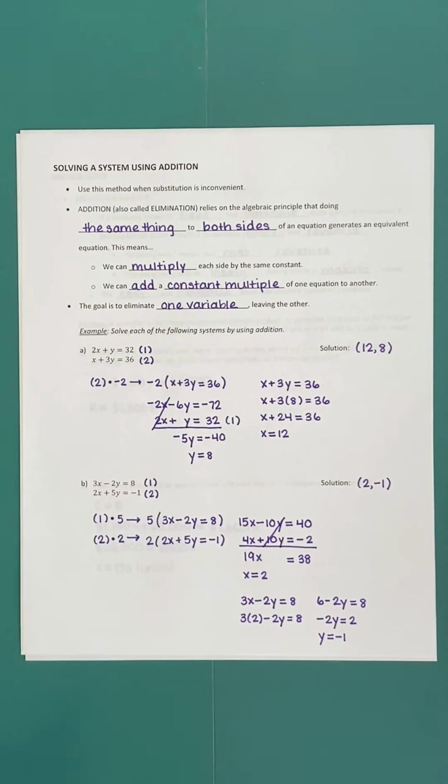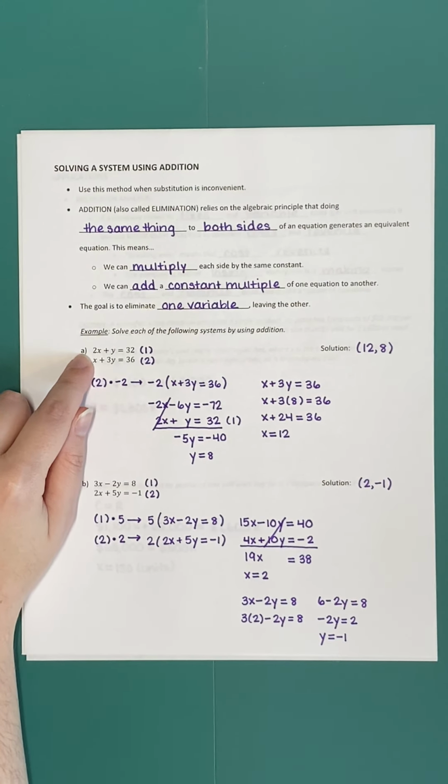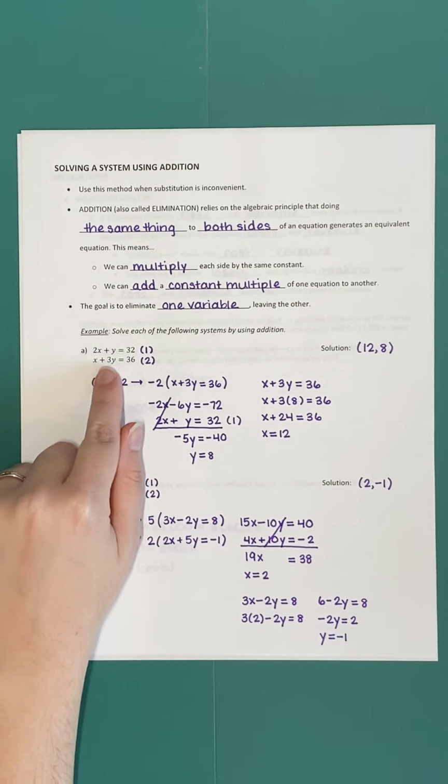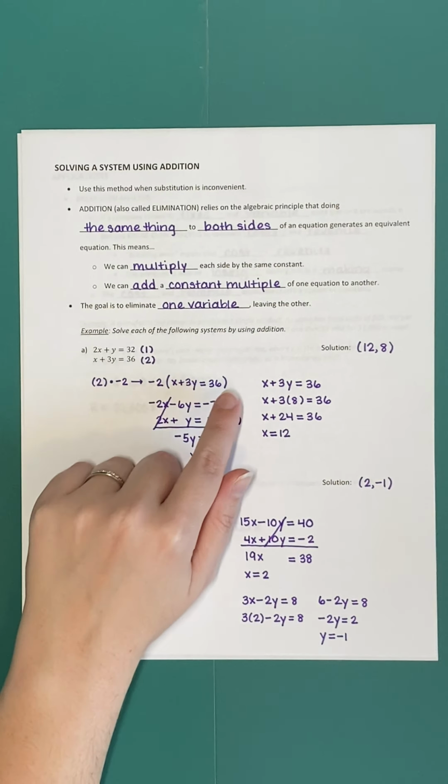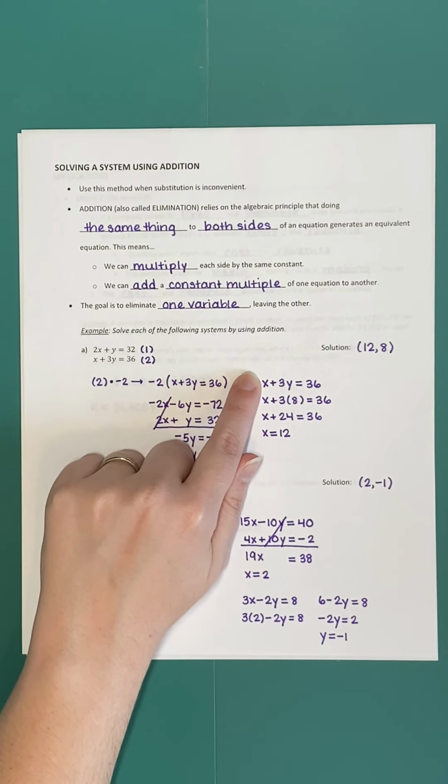Now once you have one of the variables solved for, you're essentially going to do the same thing that you did with substitution. So you're going to go back to your original equations, plug in that value you just found, and then solve for whatever value is left. You can plug into either equation, doesn't matter. Here I picked the second one, just because once I plug in the y, the x is going to be easy to solve for.